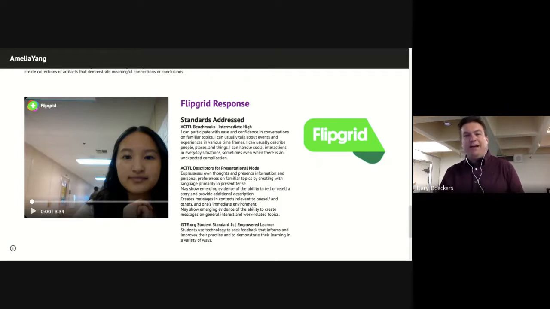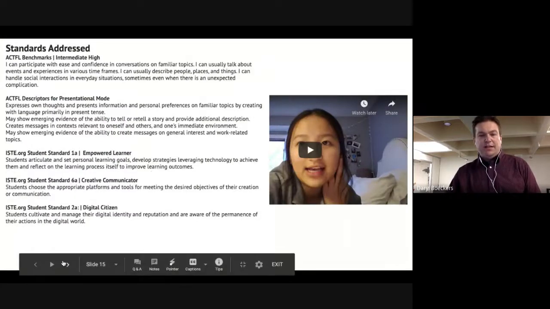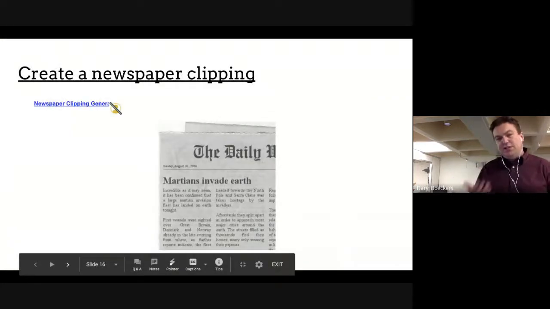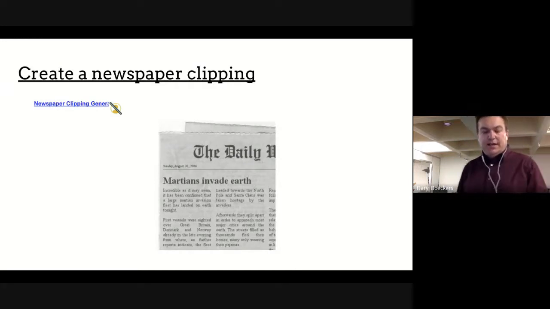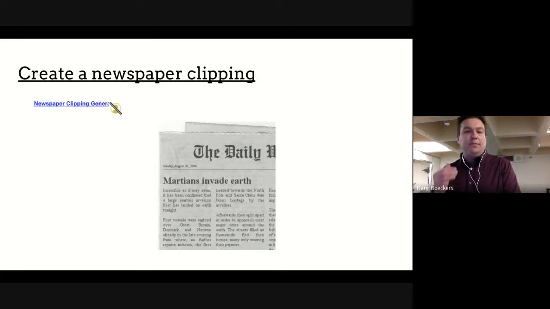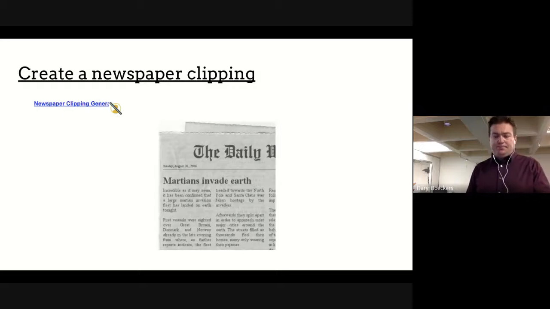I'm going to switch tabs back, and I'm going to head back to that slide deck. And what you're going to see throughout this link, and I hope that you've had a chance to open up that slide deck and really look at specifically that table of contents, and creating a newspaper clipping is one of those. And you're going to see resources that have been created by the original presenter of this topic from the Impact Education Conference. And I would invite you for the next 5 minutes just to click around to check out what other people have done in terms of showcasing evidence for student learning, thinking about it in your context along the way.